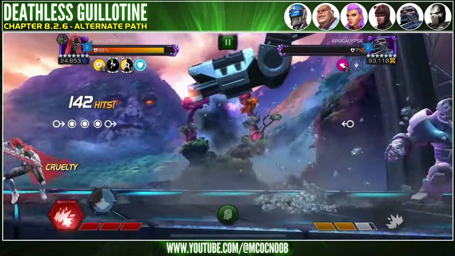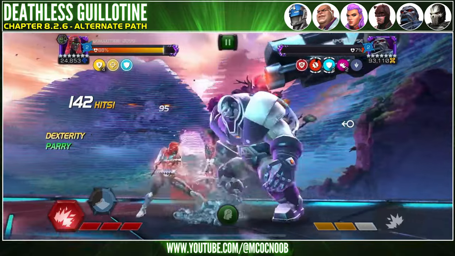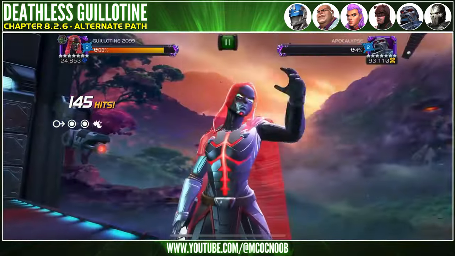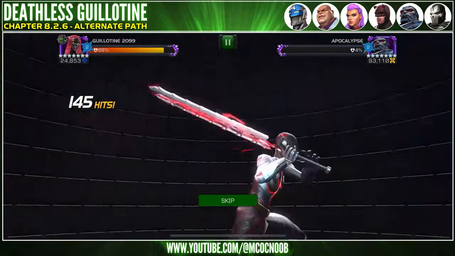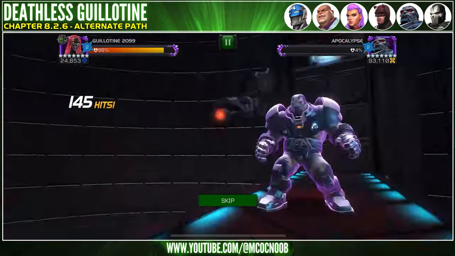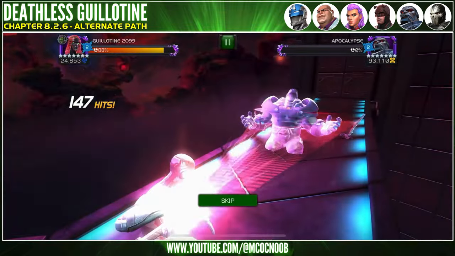Now push up Apocalypse to SP2 only if you can evade them. Otherwise, stick to SP1 evade, capture the weapon as soon as possible, and you can use those cruelty buffs to annihilate Apocalypse. Finish off with an SP3 if you are good with the SP2 dex, so you are ready on the next fight with another 100 hit combo.